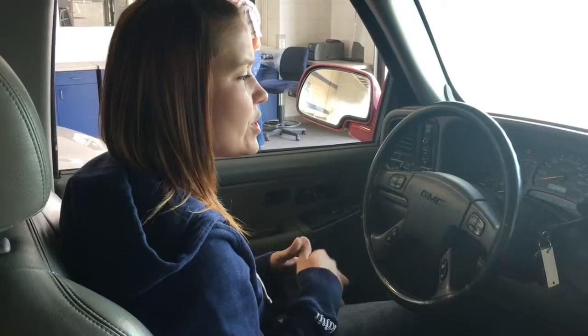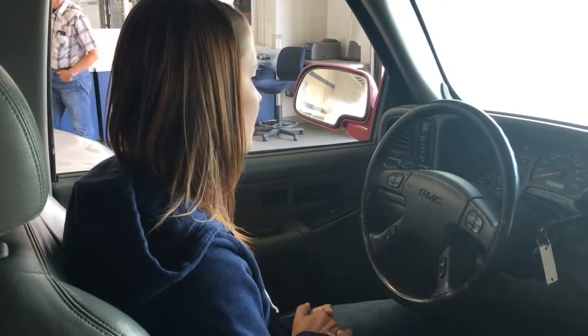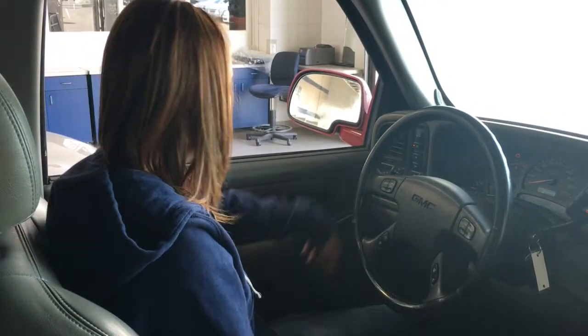Now we're sitting in the front seat of the GMC Sierra on the very comfortable leather seats. Your driver's seat is power operated. With the kilometers you have 112,246 kilometers. To the left hand side you have your 4x4 heated seats on your doors for you and your passenger, as well as the memory seats for your driver's seat.